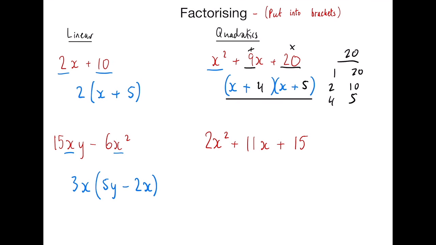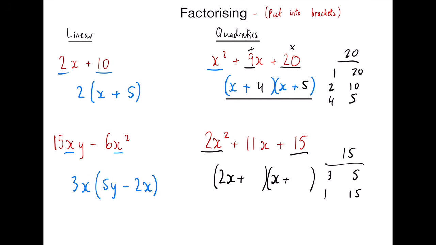For the bottom one, this is definitely a very high level foundation, if not low higher question. So we want to open up that double bracket again. This time, notice we have a 2x squared. The only way to get 2x squared would be having a 2x and an x. Again, it's all positive, so we put 2 pluses there. We again want to find 2 numbers that times together to make 15. 3 and 5, 1 and 15.